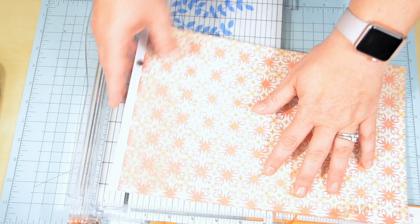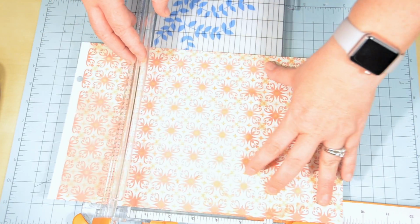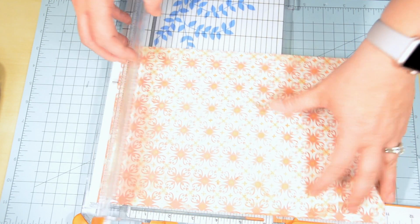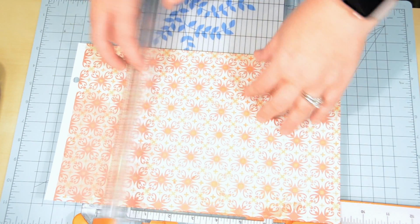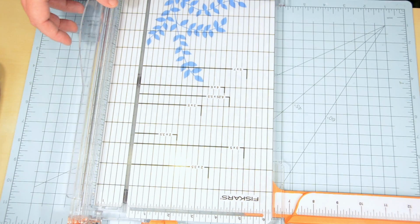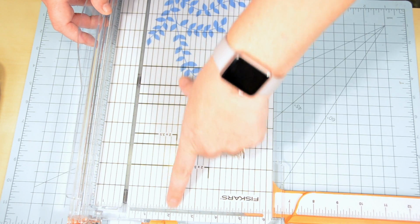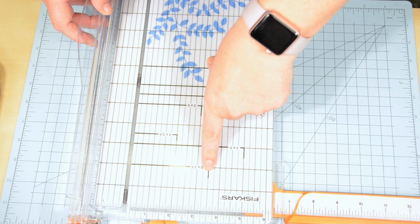The other day I quickly went through here and was cutting up, what was it, a 10-inch, an 11-inch something and a 9-inch, and it's just so fast, it's just boom, swipe, I love it. And it works so well. Now obviously I've only used it for a little bit. And here too, you can see this is a 2.5 by 3.5, so if you're trying to cut to those sizes, you can follow those lines.